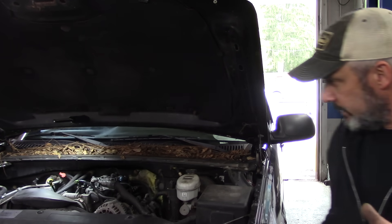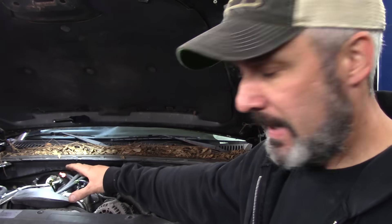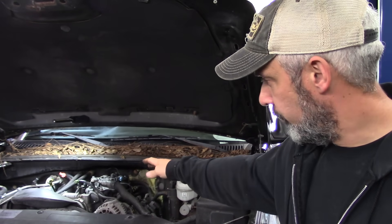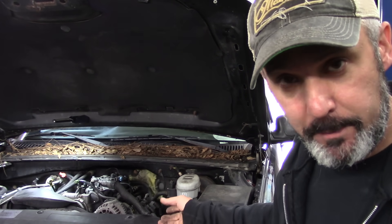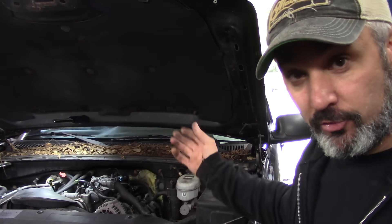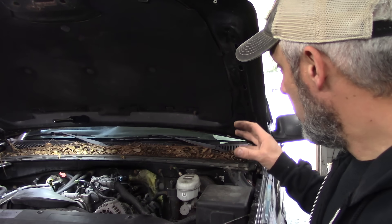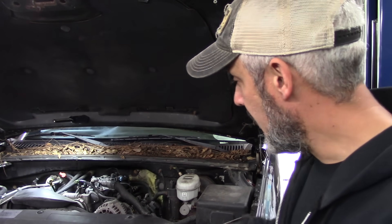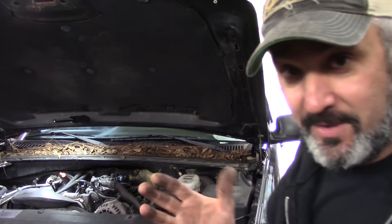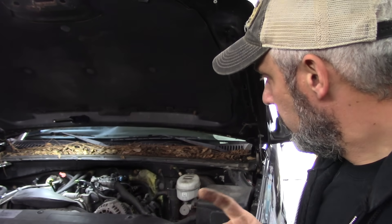Let me unhook the purge zone right here — just trying to make sure it's not pulling in fuel vapors. MAP is working correctly. The idle has come down. Mass airflow is working correctly with correct readings. There's no fuel being drawn in from the purge. Where can we get this extra fuel? Things we have to think of are also oil — how contaminated is the oil drawing through the PCV system, past the rings. Obviously this engine is a massive oil burner. I did remove the PCV hose right off the intake and plugged it off. It only changed the fuel trim 4 or 5%, from 30 to about 25%. So it's not all coming from there.